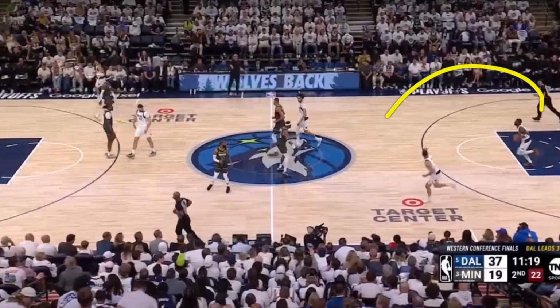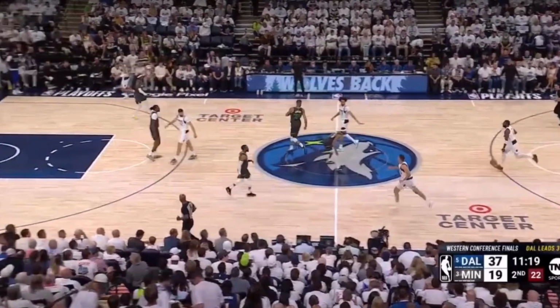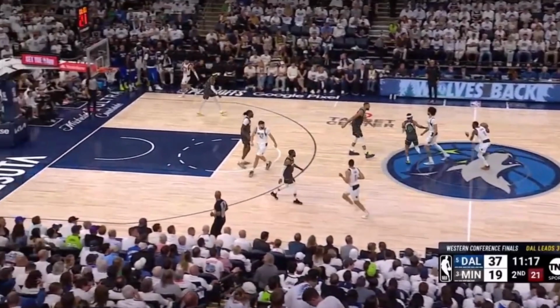Okay, so I'm going to tell you right now, if you are playing on a lower level team and you are the man, this play that Kyrie Irving does, you'll get a couple of players who say that you are a ball hog. However, if you are on a high level team, let's say an elite team, and you are the guy on that team, you're expected to do stuff like this.